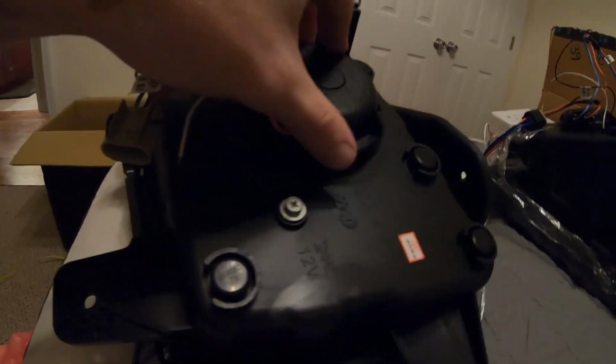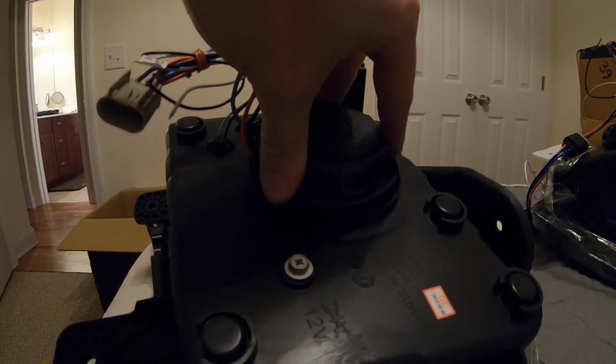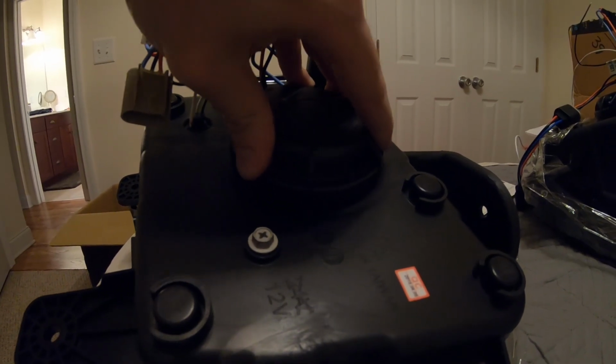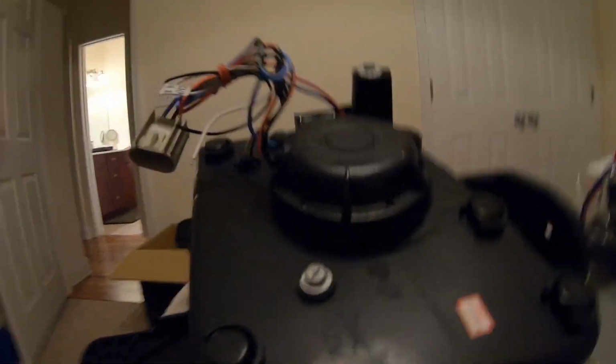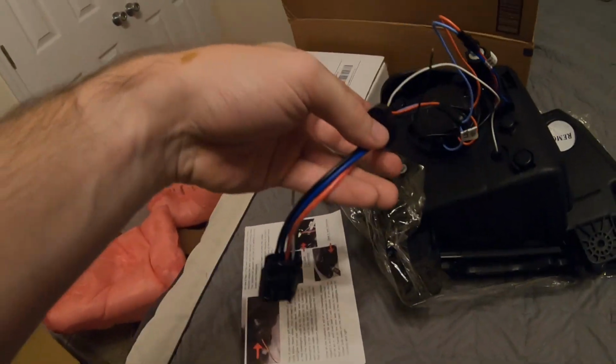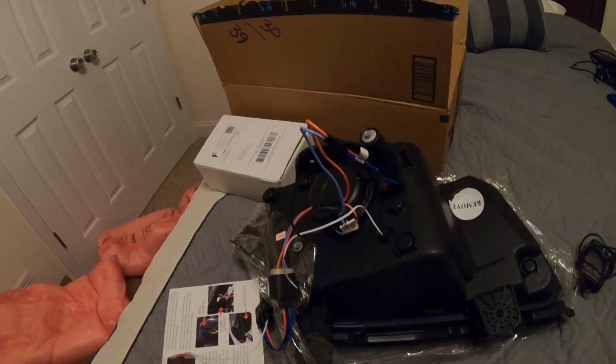And then this does fit. It does seem like it probably won't fit at first, so you kind of have to push down. You don't want to push down too hard, but you do have to push down and turn clockwise to make sure it locks. That way you get the full seal. Because if you don't get that seal, then it's not going to be waterproof, and you do not want to take off your bumper again to re-put this on. So now it's tight, doesn't come off. And as you can see, I've already got this harness wired up, except for these two wires, which I still have to connect, but that'll be easy.